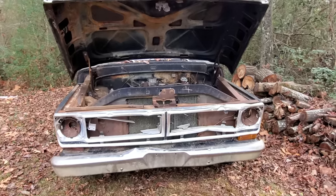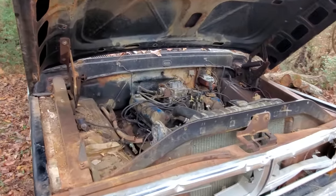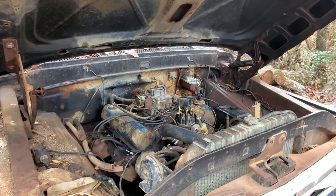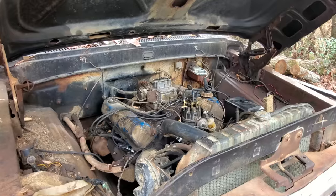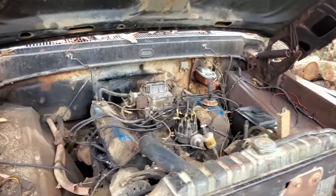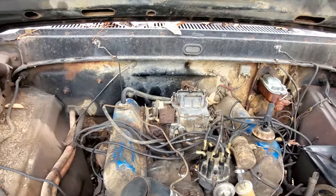It's been bugging me ever since we brought this thing home. Why in the world did it start running like garbage all of a sudden? I'm pretty sure it's going to be carburetor issues. If you remember the F600 from a couple of weeks ago, it pretty much did the same thing. Swap the carb, it ran like brand new. So that's what we're going to do here with Dumas. I'm going to take that same carb and put it on here, and let's just see if the thing will run halfway decent.